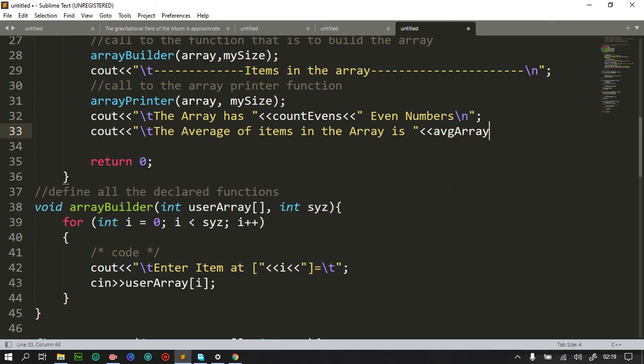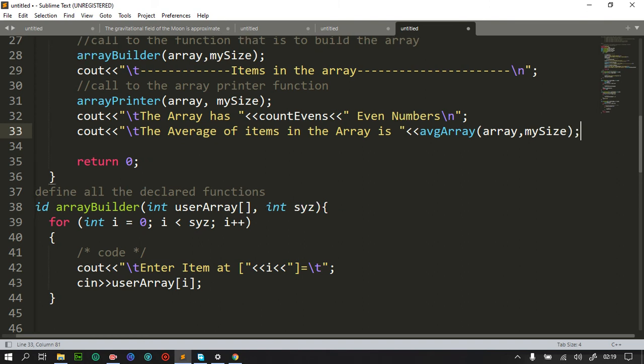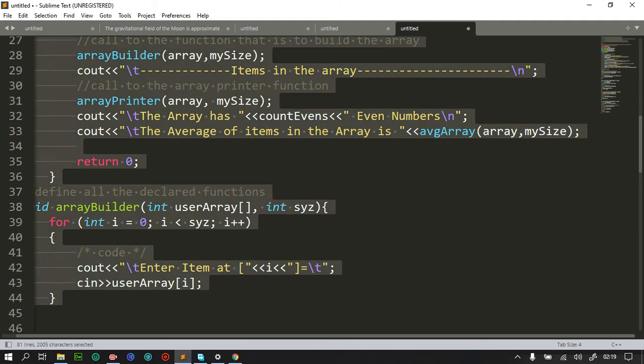Is avg array, and it's gonna be array, and it's gonna be my what? My size. Wow. So halfway, or 90% way.